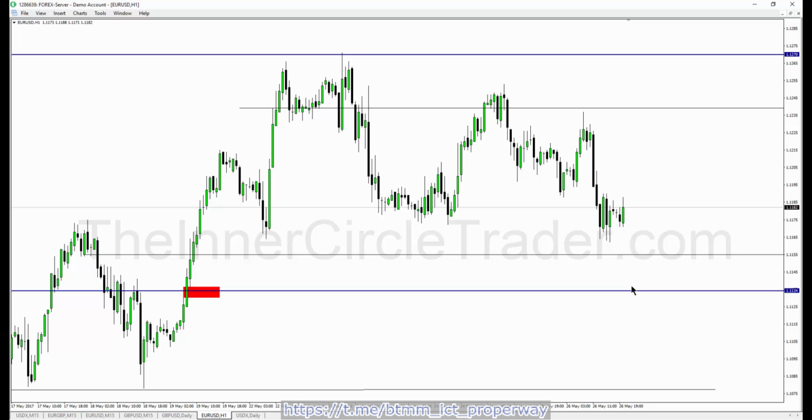Now, how do we use this information? If price trades down to this level here, okay, if it does that, we want to be in a 15-minute time frame and look for our standard deviations. We want to be doing the central bank dealers range. We want to be doing the flout, which is central bank dealers range, and Asian range standard deviations. And we want to project them above and below the marketplace, giving us potential targets to reach for.